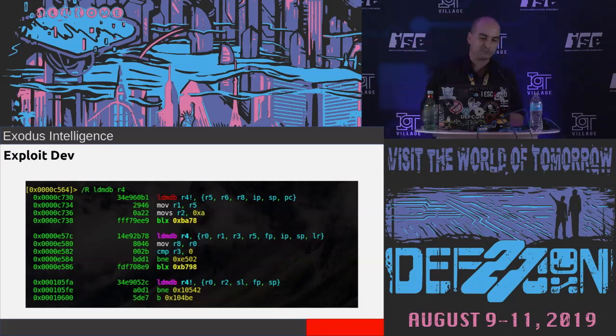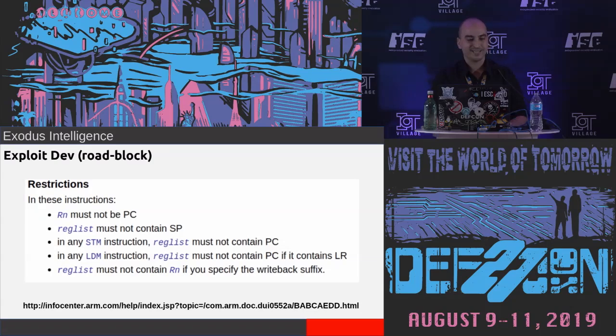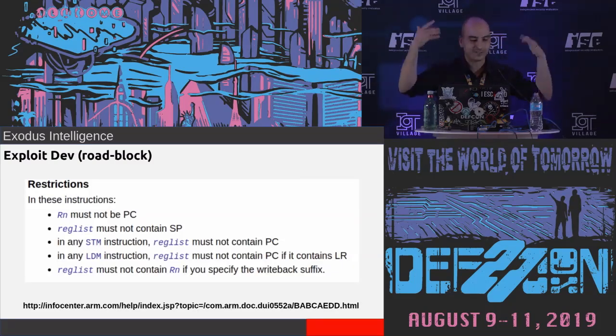So I open up Radare, and I look for this load multiple decrement before with R4, and I see some instructions. So I plug it in, very first thing, and illegal instruction. Well, what the hell? Why? So we look at the ARM manual and we see this restriction on the second line: the register destination list cannot contain SP. The destination list that I had before has SP, the second to last one. This is now an illegal instruction. I can't use this technique on this device.